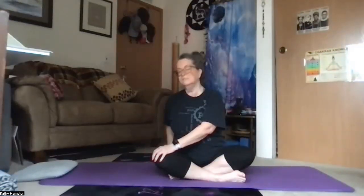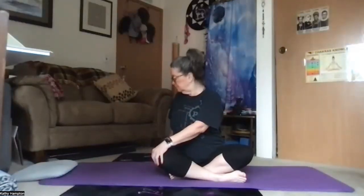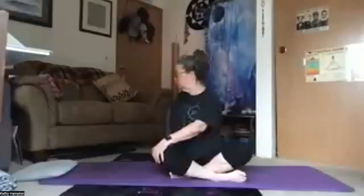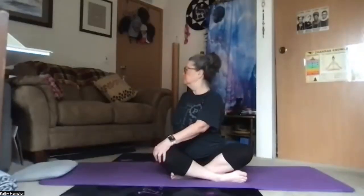And this time, spine twist, spinal rotation. We're going to go to the right. So cross your right hand, left hand on your knee. Bring your right hand behind you with spider fingers and twist, rotate to the right. And I'll start the timer.